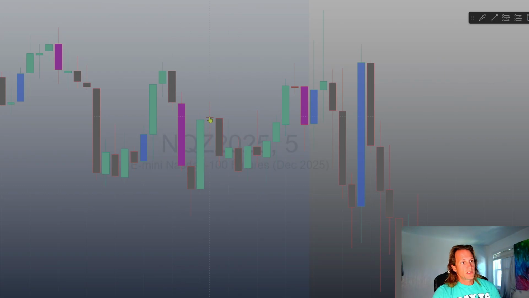This is an area of indecision where buyers couldn't continue and sellers couldn't pull it out of the hands of the buyers. But it did lead to this reversal. So if you were to play based off of candlestick structure, your entry would have been hopefully at the top of this, but not always. This would have led to a nice trade for you. So 25,607 down to 25,590, you would have made a couple hundred dollars.